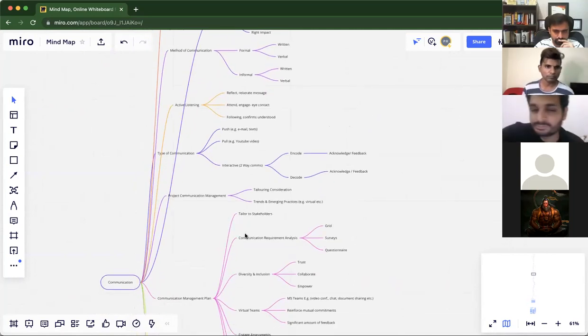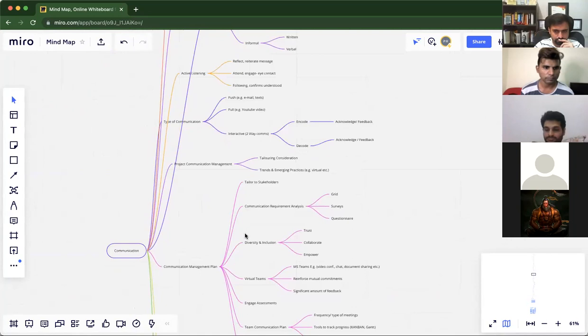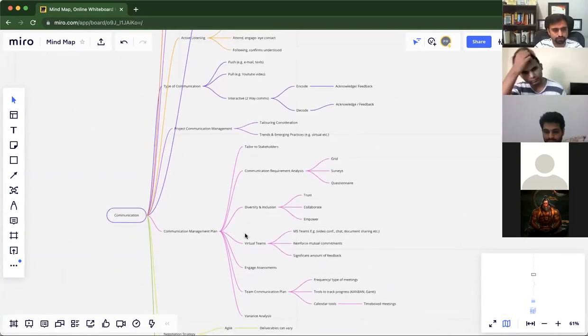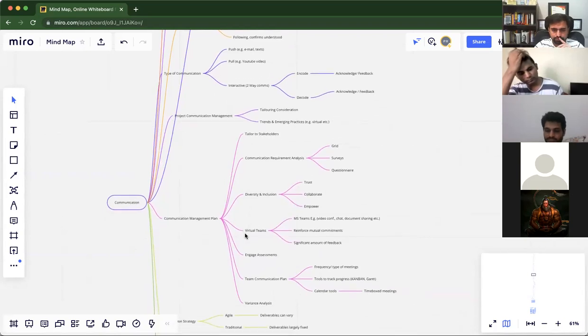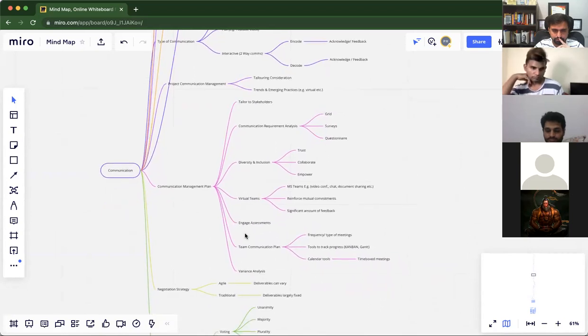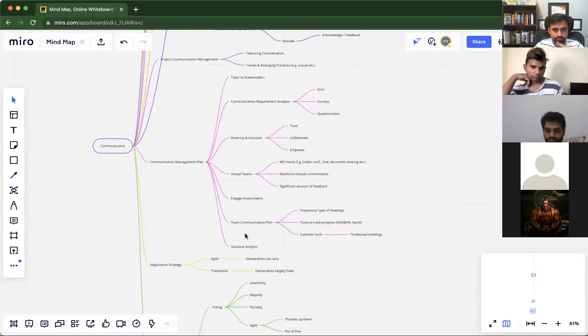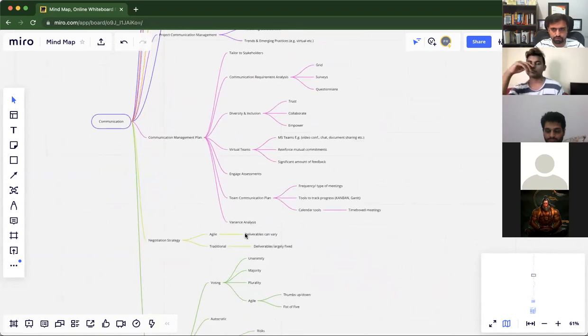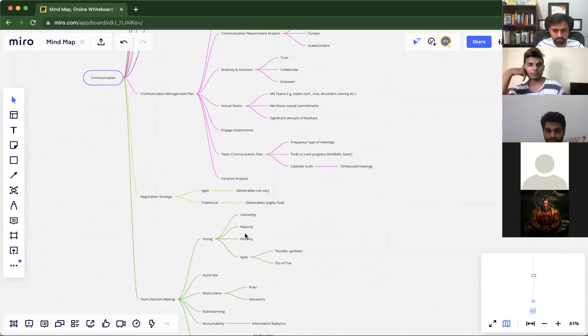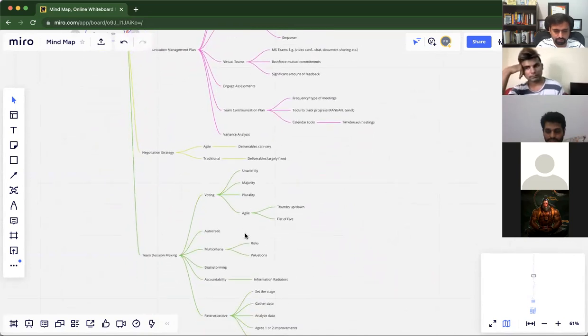We could have formal, informal communication, push, pull, interactive, two-way. And effectively, you want to be able to tailor your communication to suit your audience. That's where you've got this tailored to stakeholders, and then you do communication requirement analysis, the grids, the surveys, the questionnaires, things like these. They all feed upwards into your communication management plan.